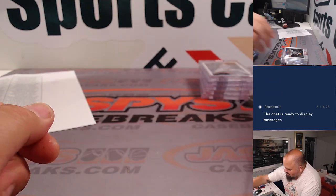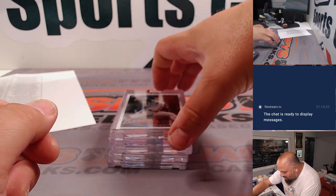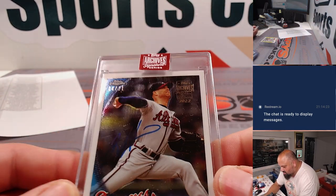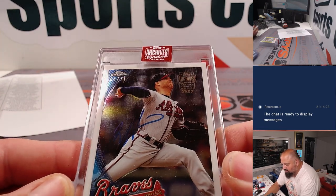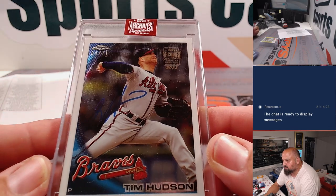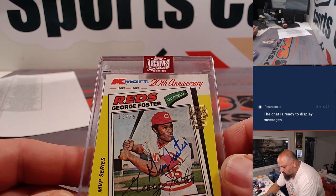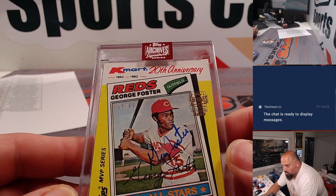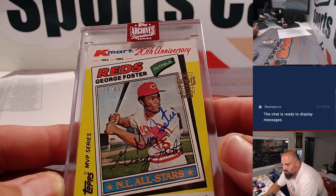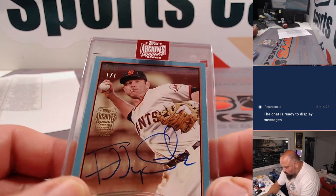Let's check out the hits from Archive Signature Series, again retired edition. Five boxes, one card per box. Tim Hudson out of 11, from Topps Chrome, four of 11. There's a K-Mart 20th anniversary all-star George Foster out of 65 — very cool. Freddie Sanchez was a 1 of 1 for the Giants.